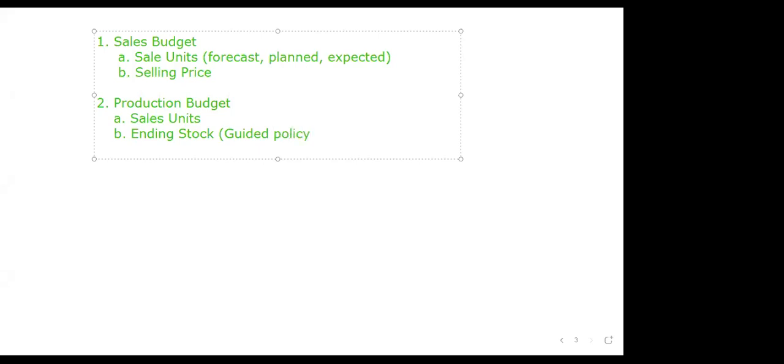So there is by means a policy line in the question to guide this, right? You may find a policy in the question that talks about ending stock. And which stock are we talking about? We are talking about stock of finished goods. Stock that you are ready to sell. Meanwhile, you are not selling it today, maybe another time.